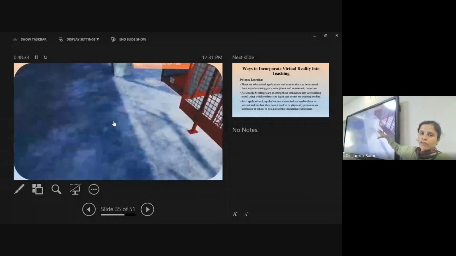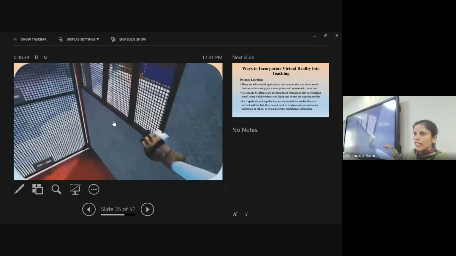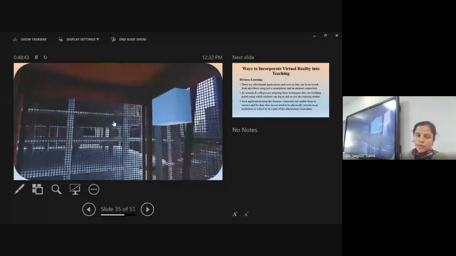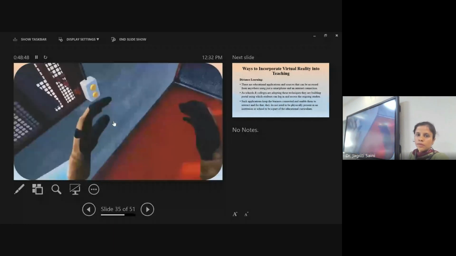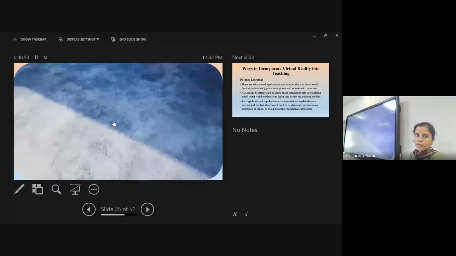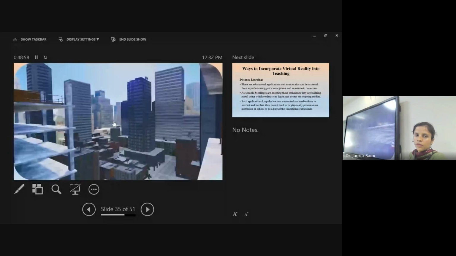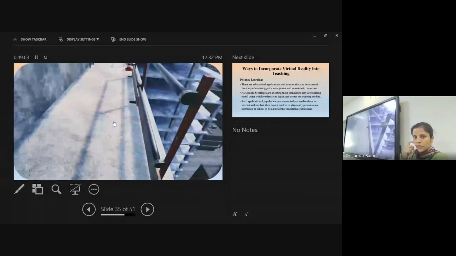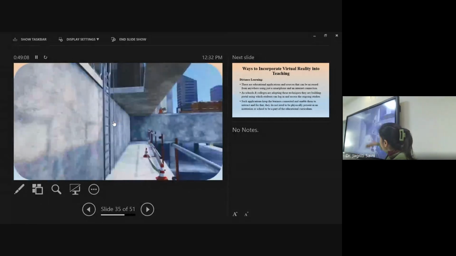So this is the second floor they are seeing now. How to use a lift at a construction site, that training we can also provide. Next, the to-do list they are getting, and accordingly they can follow it.